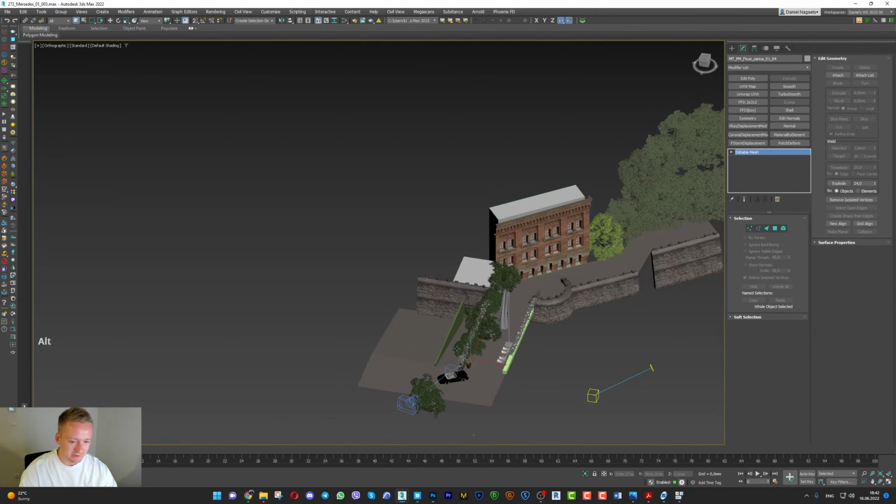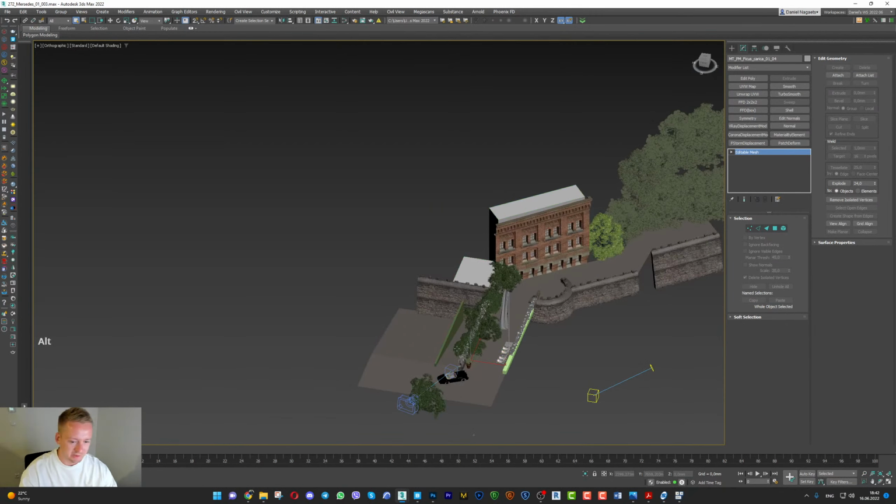I will move it here. Of course, I don't find the same model like we have in the reference. I will put it somewhere here. Of course, I will delete this green box. I don't need it. Of course, I will make it a little bit bigger, I think, no? Something like this. This is not so important to do exactly like this. Yeah, here it looks good.